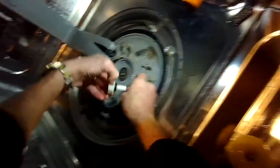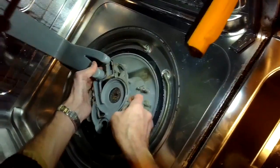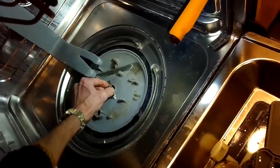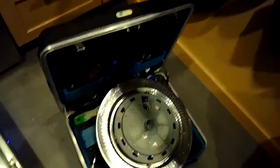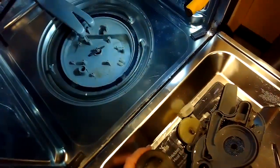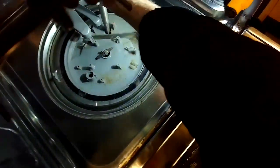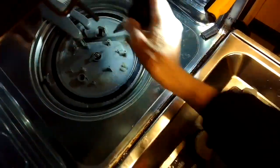Now I'm going to pull up on this diverter, just pull straight up, and I can take off the sub-assembly. That off, and then there's the chopper blade underneath. You can make sure that's nice and clean. And I'm just picking up any debris I can find in here. Doesn't look too bad. Use a turkey baster to get in and get rid of all the water down here. This is where the water drains out from the dishwasher. I want to make sure that there's nothing caught in there.